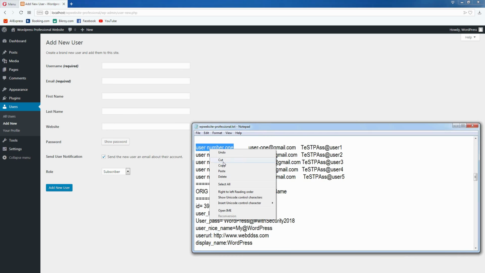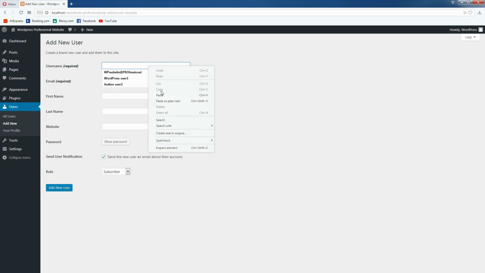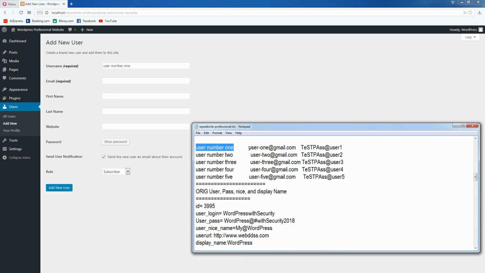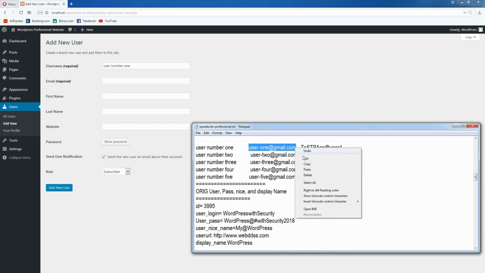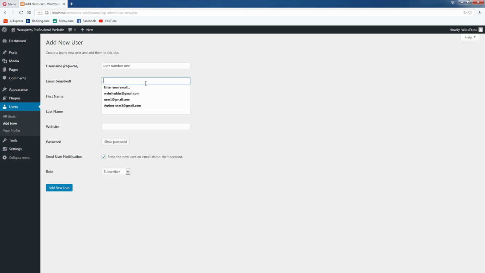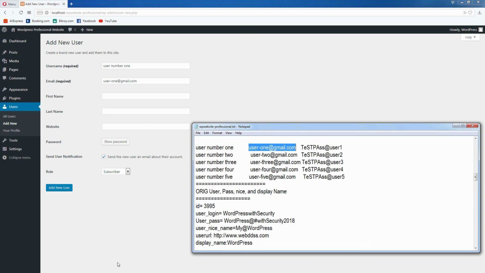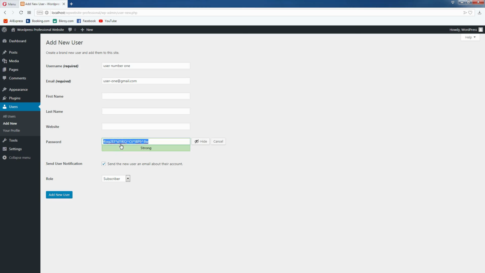Adding more users. It is also for security. For security, create more users.